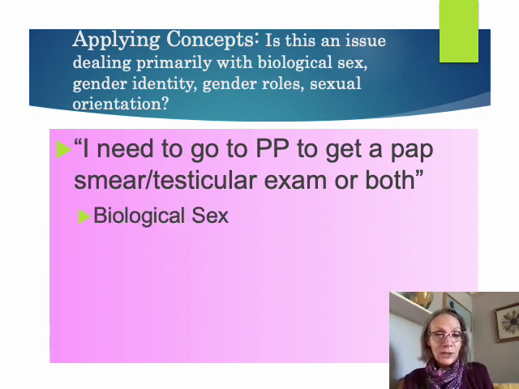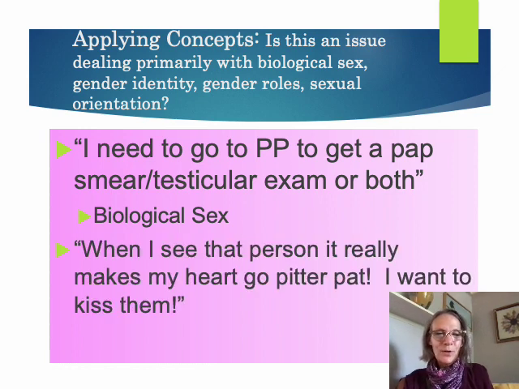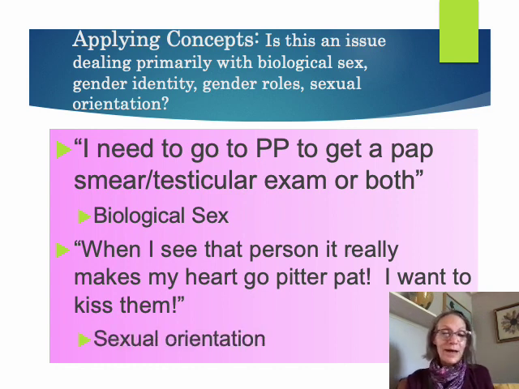Well, it deals with biological sex because a pap smear looks at a person's cervix, and that's biological anatomy. A testicular exam looks at your anatomy, your biology. And so that is best described as something having to do with biological sex. What about this one? When I see that person, it really makes my heart go pitter patter. I want to kiss them. Is that biological sex, gender identity, gender roles, or sexual orientation? If you guessed sexual orientation, you are correct, right? Sexual orientation is about the sexual attraction that you have to other people.